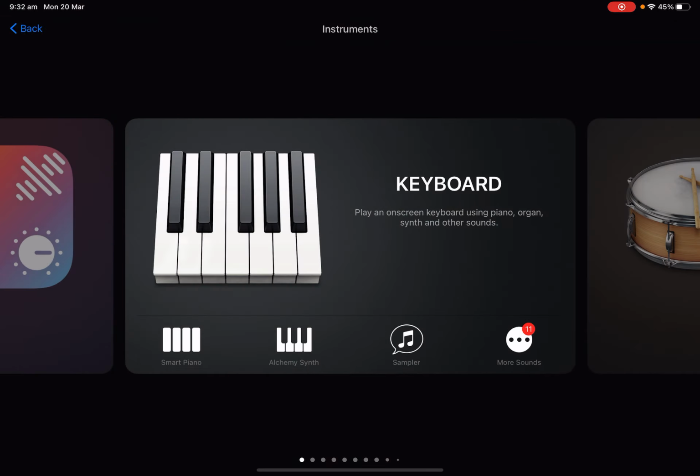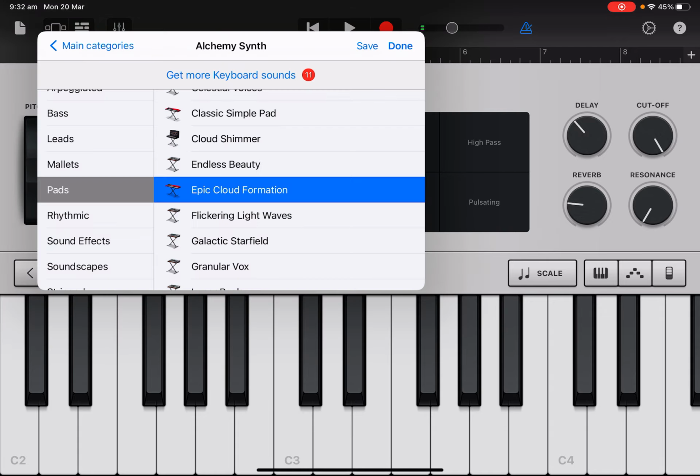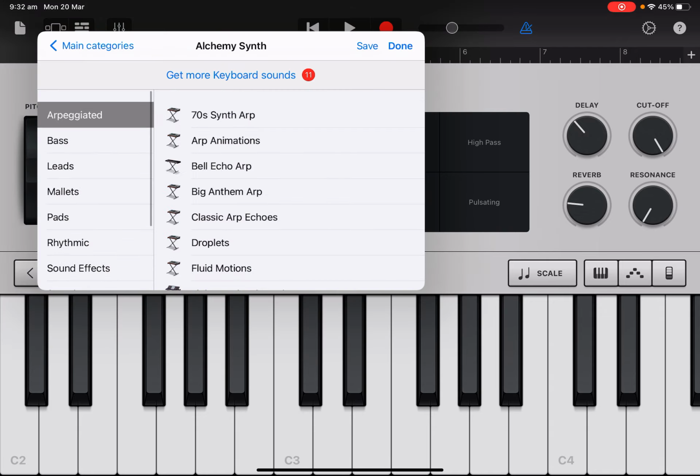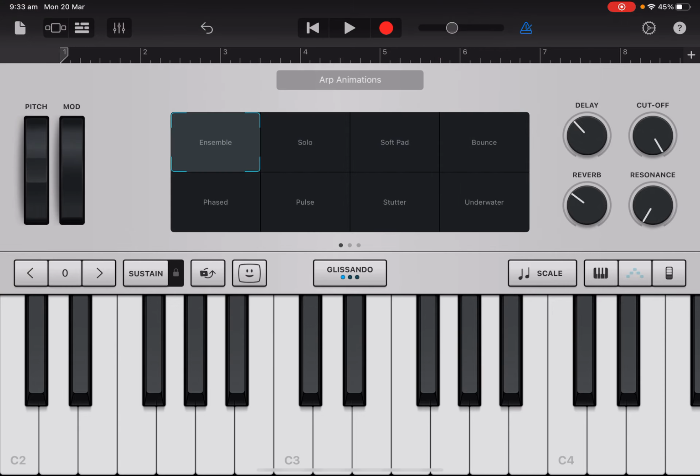All right, so let's go. Click the plus down on the bottom left-hand corner and add another layer. So it's got epic cloud formation. We don't want that. Let's go back to our arpeggiated options. Let's go back to our same one. Let's add a different layer. Let's go upper tone, okay? And let's add that in at bar 5. So all I did was move the playhead, press record, 2, 3, 4. So it went from B to C, okay? That's it. How's that sound?